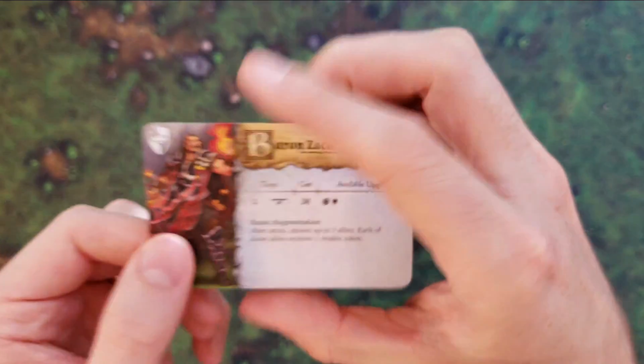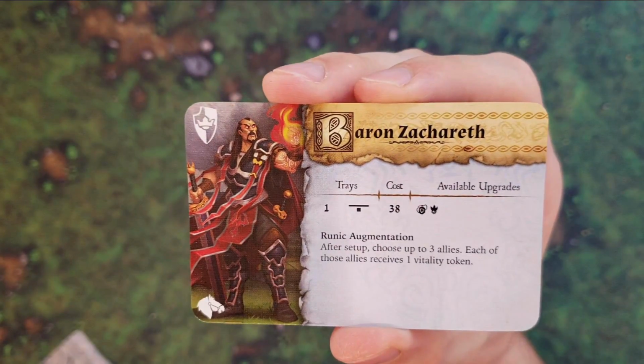Now, on the other side, we see that he costs 38 points. So he's a squeak cheaper than Vorenthal. Same upgrade slots as most heroes. And he gets runic augmentation. So after setup, choose up to 3 allies. Each of those allies receives a vitality token. And augmentation is kind of a nice word because he's basically empowering his army. And this is probably one of the most valuable hero traits out there. You know, some people give out panic tokens and immobilize, and Artist lets you build a cheaper, more effective army, and Carry lets you bring some Latari units if you want.